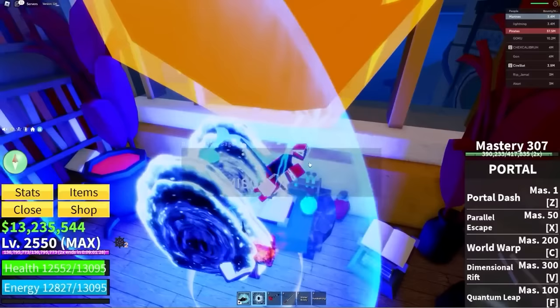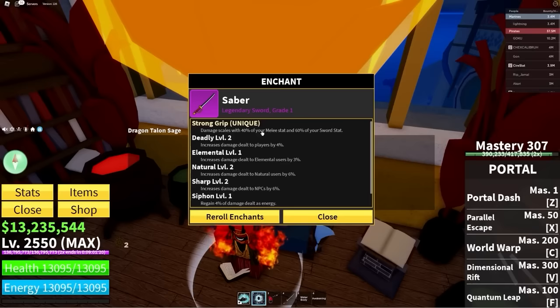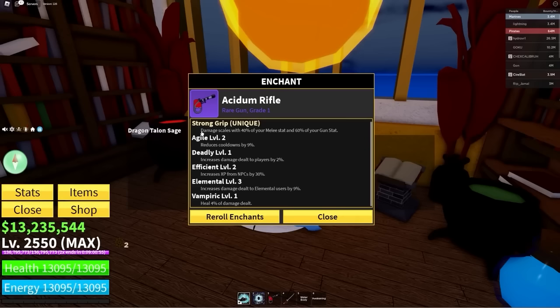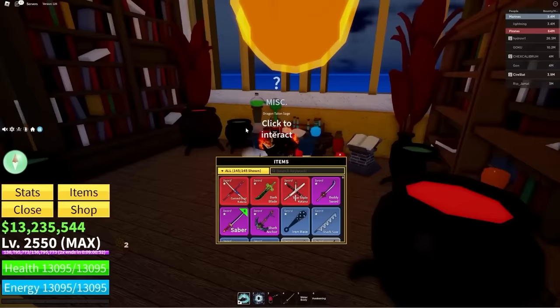All right, so I'm gonna show you guys. We go in enchants. We show you what we have on our gun. Damage scales with 40% of your melee. Wait, what? You know how OP that is? And then if we go to our gun, enchant gun. Now our damage is 40% of our melee. So basically, just by having our melee all the way to max, our sword and our gun is 40% of our melee. Hold up, let's pull out a handy dandy calculator real quick.